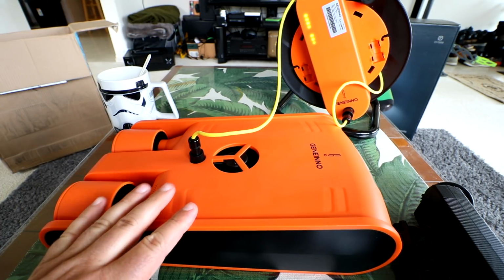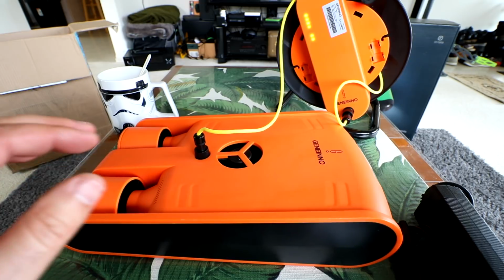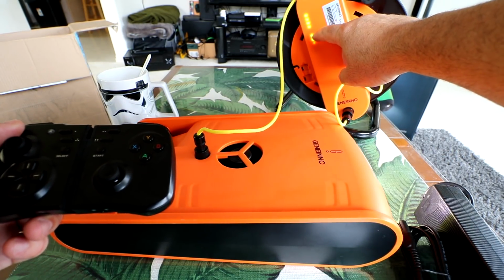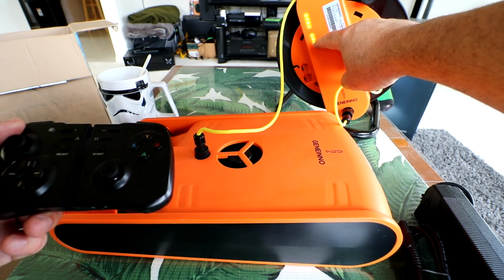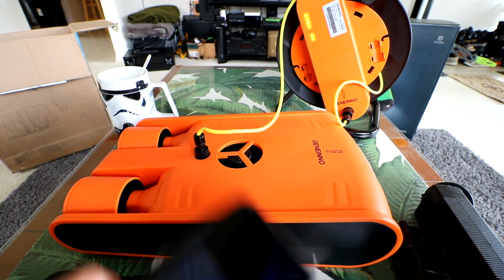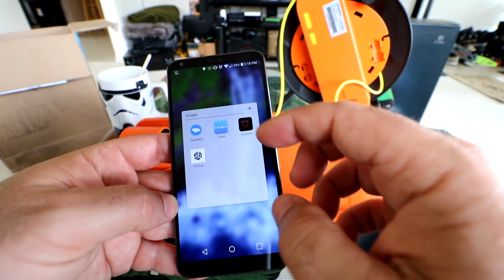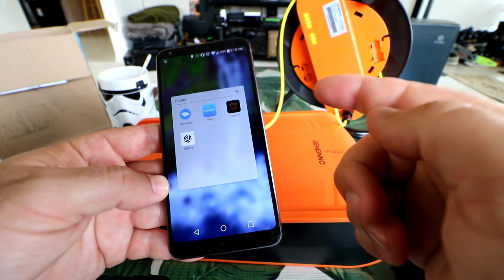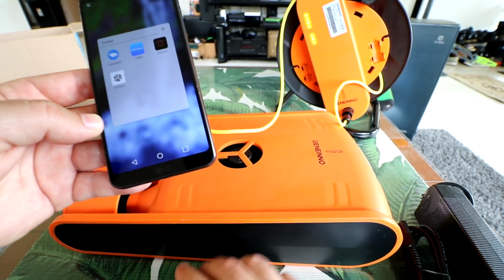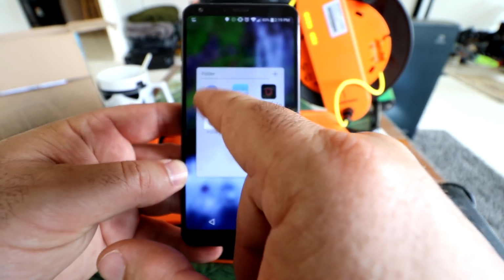And listen to that. The infamous ESC beeps have just come on, and it sounds like that thing is booted up. So check that out. There's actually 3 lights now. We have 2 solids on the Wi-Fi and one's blinking. So that must mean that it's all connected and ready to go. Now what we'll want to do is on our Android device, of course you can use iOS, but I think what they're saying in the instructions is only Android's working with a Bluetooth controller right now. I don't think they have the support for iOS with a controller yet. So I'm going to be using this Android.